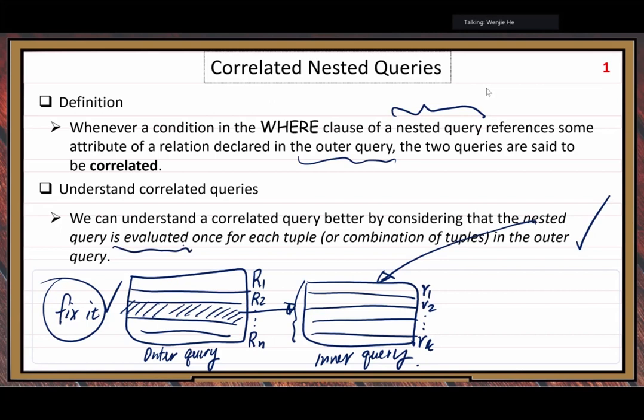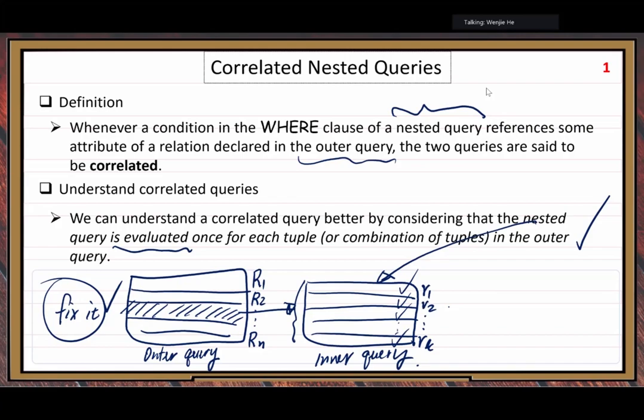When you check the condition, you use the fixed tuple from outside. For r1 you evaluate once, for r2 evaluate once, for r3, each one you evaluate once, and you only select those that return true values. This is the typical way to understand it.